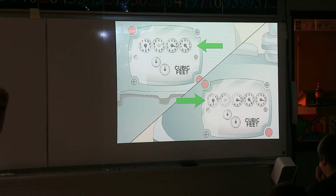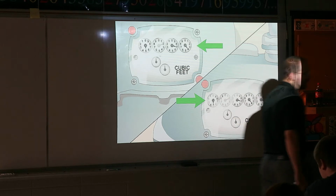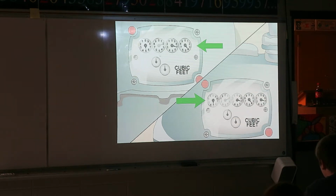When I lived in Ames, I lived in an apartment, not like a new apartment, it was like a house that I was renting. The gas was more than the electricity, water bill, and the rent. The gas cost more than the rent did. Because it was a big home, we had a lot of people in there, and we're trying to heat all the rooms. It's one of those things you gotta think about, okay?